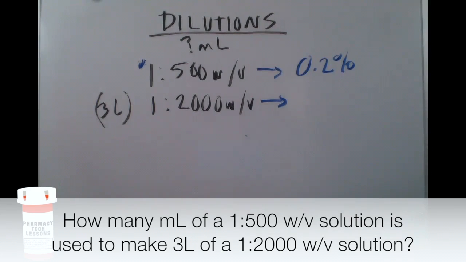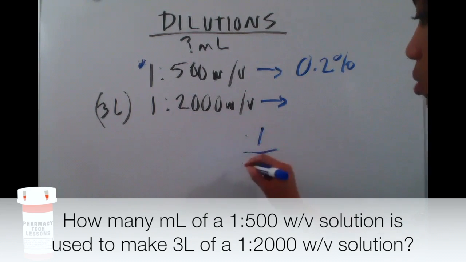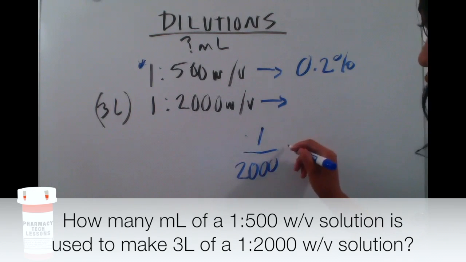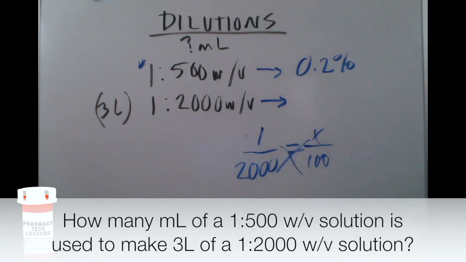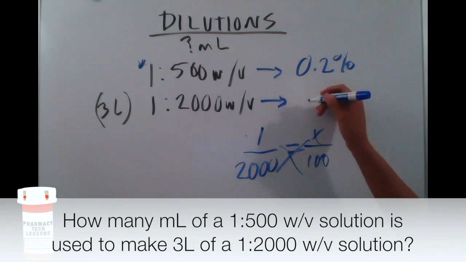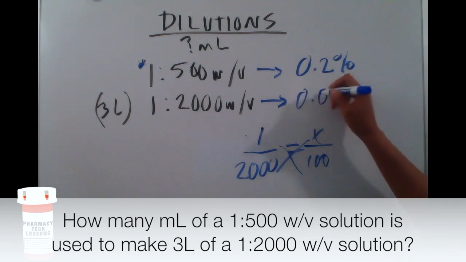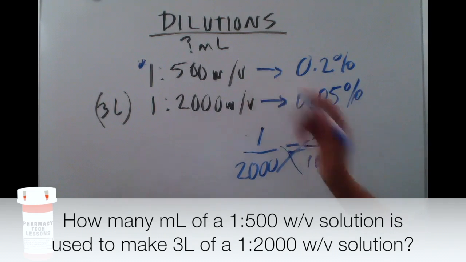And our second one, which is 1 to 2,000 ratio. So we did the same thing that we did with the last one. And what is a percent? It's some number out of 100. So we cross multiply there. 2,000x, and then we got 100. So the answer that we should get in this case is x would equal 0.05% here. All right, for that solution.